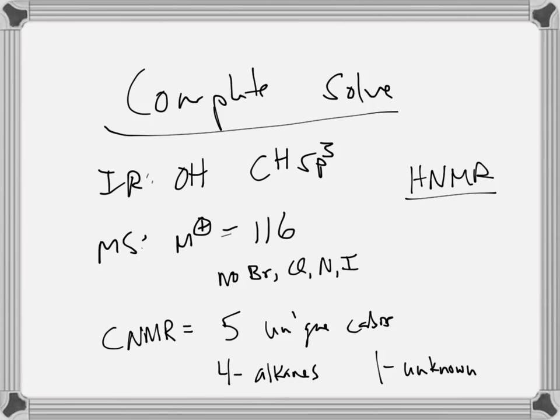HNMR. You got 4 unique carbons? Five unique. Can't see those numbers. I would probably go CH3 times 3, and I would mark that right next to the 9 hydrogen signal. And then I would move on. Because of the 9 hydrogen.